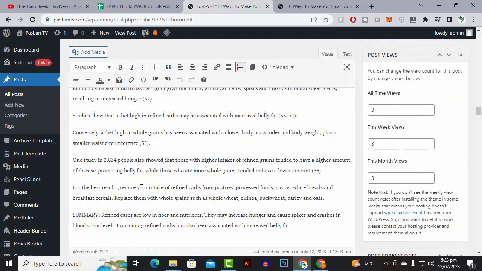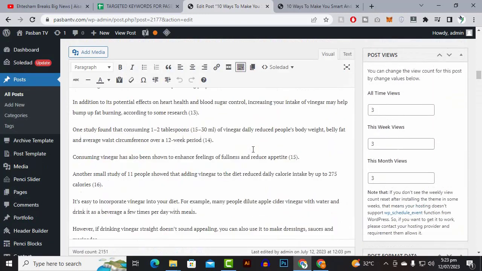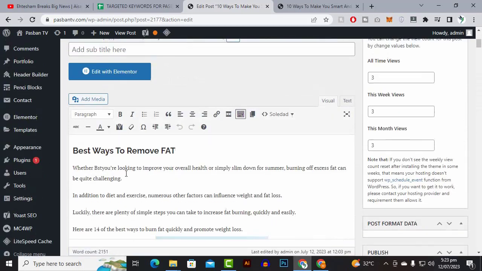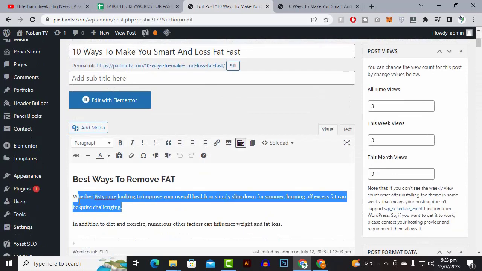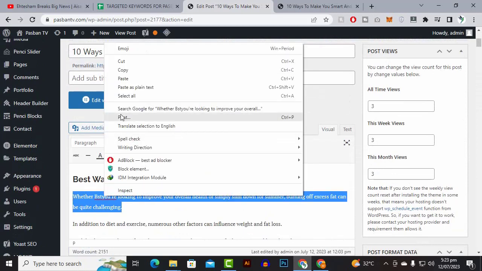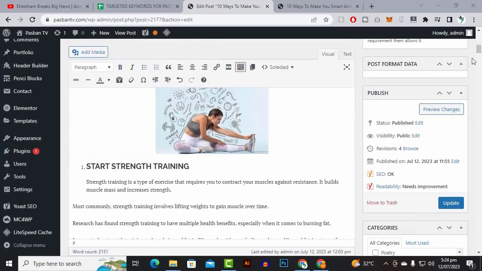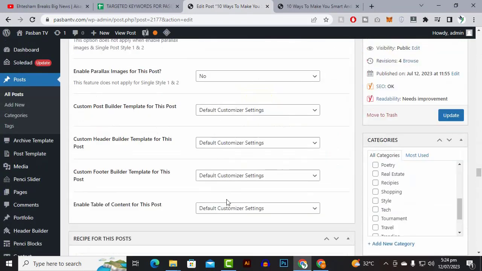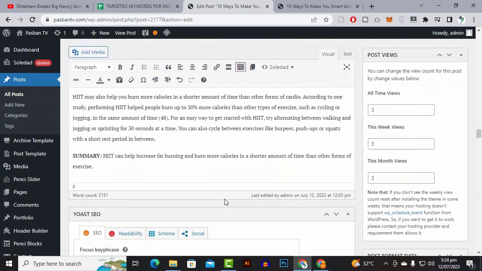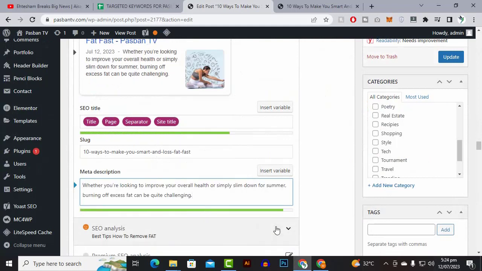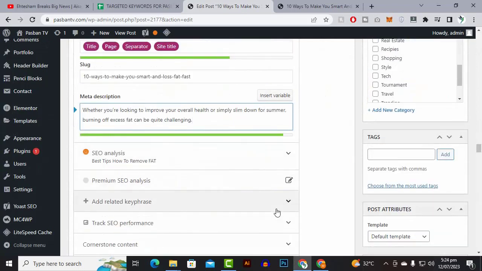It's recommended that you copy and paste the first paragraph of your article. So let's copy it into the description section. The first paragraph is within the limit, and the slider is green, so it's absolutely good.